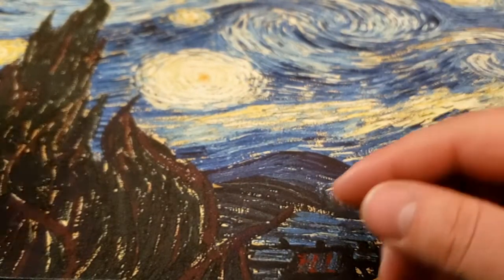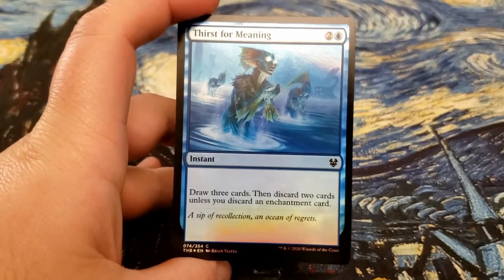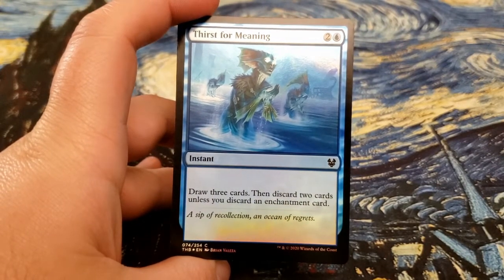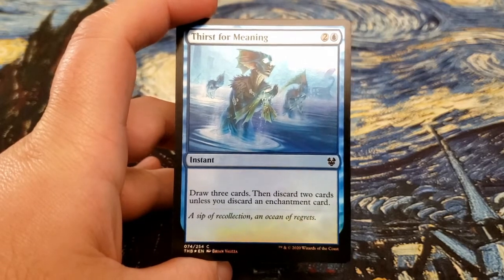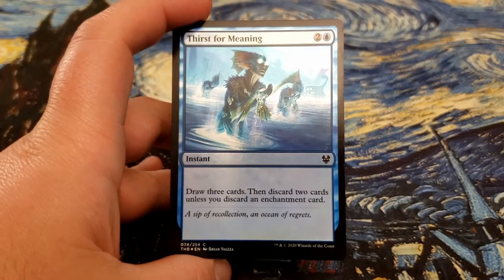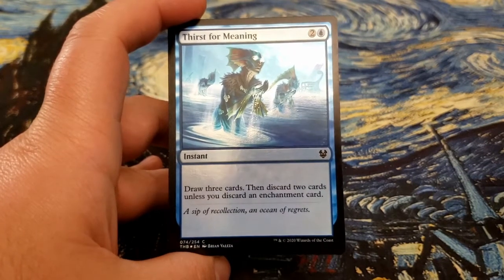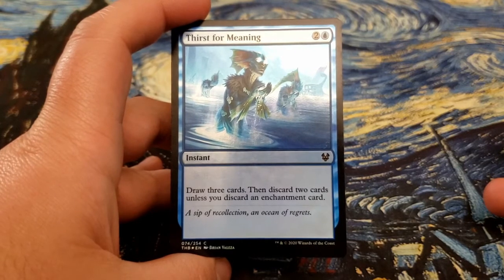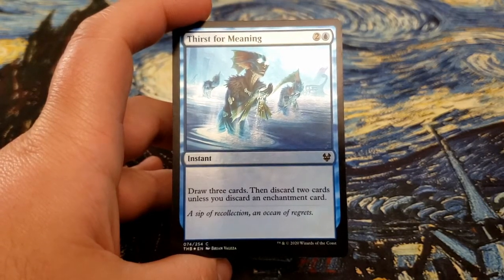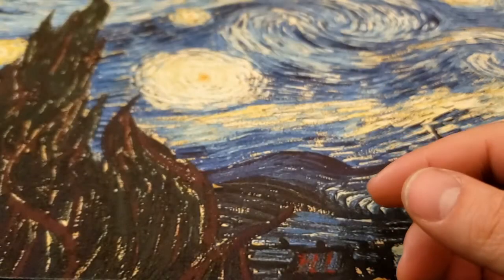It may come back. One of the draw cards that I chose to put on the honorable mentions was Thirst for Meaning, because I found a card that I felt was a better fit. And while you should have enchantments in your hand, I don't necessarily want those enchantments to go to my graveyard. I'd rather have them in play. So I think the other one is just a better choice for now.